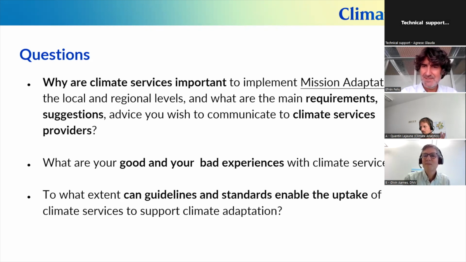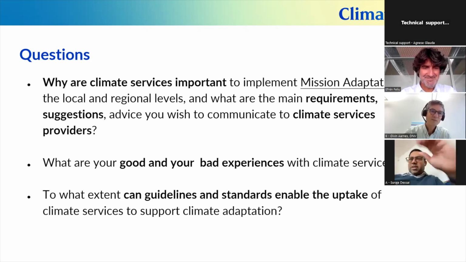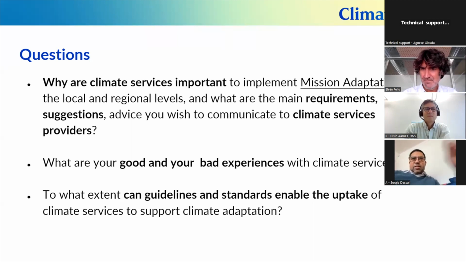Suraj? Yep. Hi, can you hear me? Sorry, I'm on my phone now. Yes, so Suraj Desai, I'm at the University of Leeds, where I'm professor of climate change adaptation, and I'm one of the partners, a small partner, in Climate Europe 2. And yes, my interests are on the use of information in decision making. The context of these questions is also of extra interest because I'm a member of the European Scientific Advisory Board on climate change. So yeah, I'll stop there.